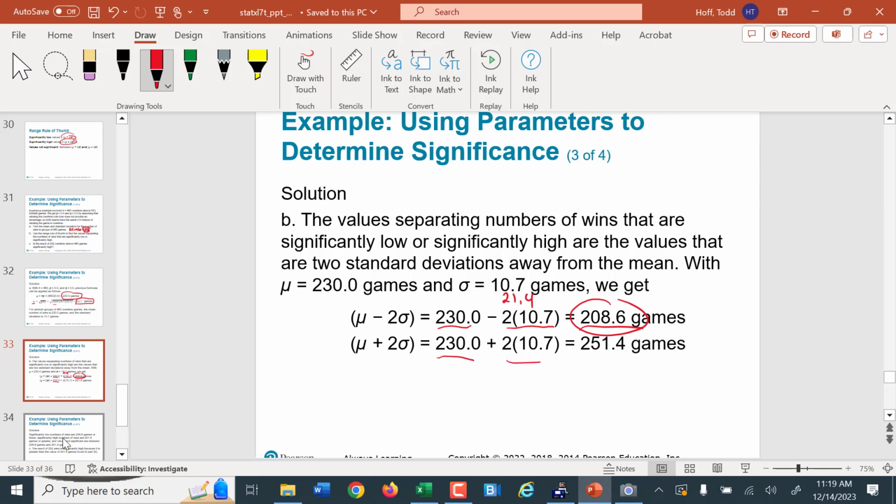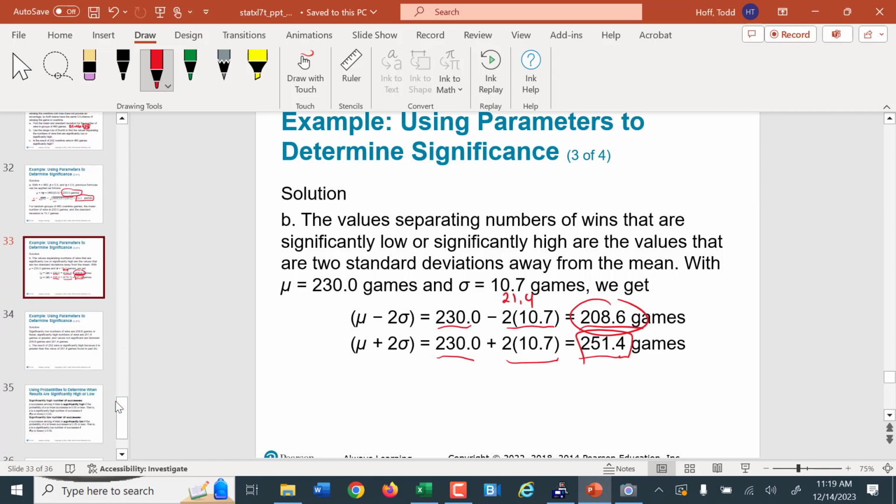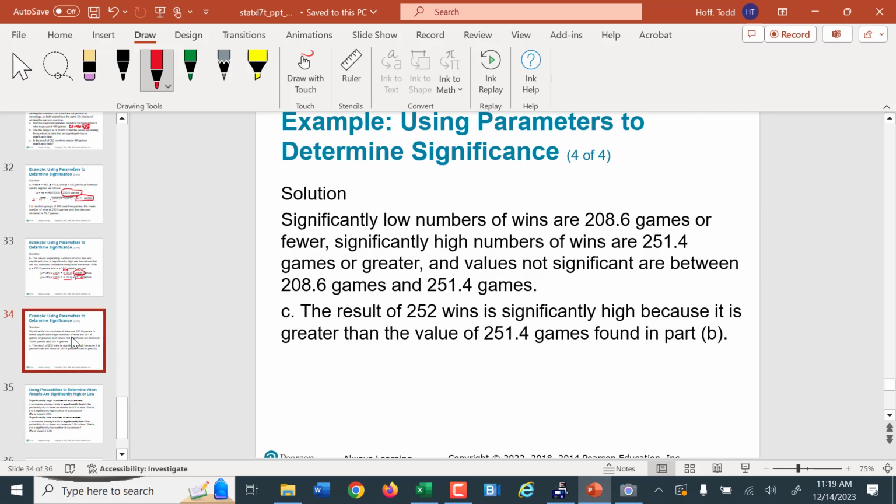The 230 mean plus the 21.4 is 251.4. If the team winning the coin toss won more than 251 of those games, we consider that to be a significantly large amount. Well, 252 is just slightly more than that, so it is a significantly large amount. So we're saying that yeah, it's a significant advantage to win the coin toss. And that's the analysis that the NFL did. That's why they changed the rules so that it's no longer just the first team to score that wins. And that's just going over that analysis, saying that 252 is a significantly large number because it's more than 251.4.